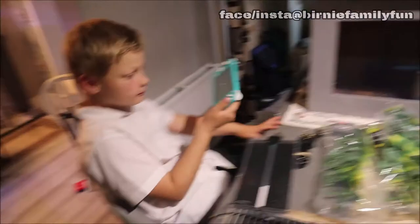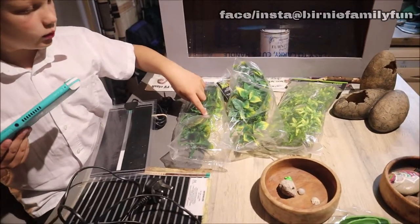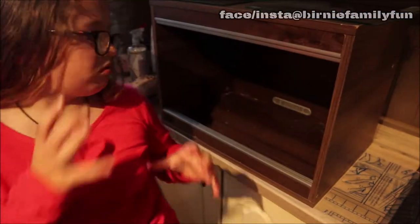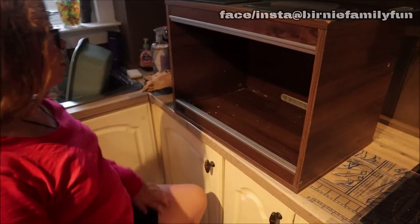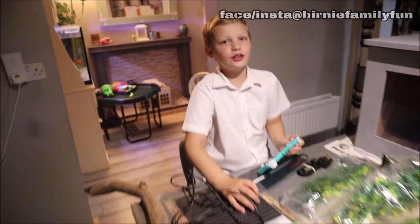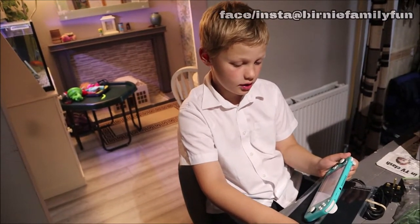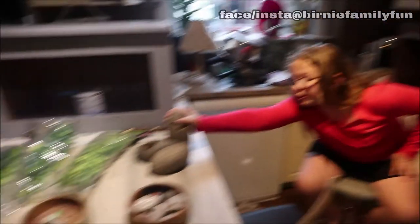Young David's tank is a little bit different — his is a little bit bigger because the gecko does get quite big. Corn snakes grow pretty big but snakes are usually really lazy so they don't move around much. I've thought of a name for my gecko — Salamander! Because Salamander is a lizard thing. We'll have to have a really good think about it though. Also, Salamander is actually the name of a Pokémon if I'm not wrong.